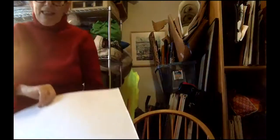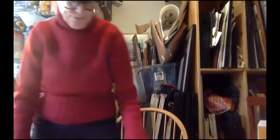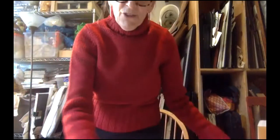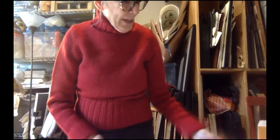You probably cannot see well, but I've already created my grid. It is 4 by 4, so there are 16 boxes in my grid. I'm going to work on a different image in each box. Unfortunately, I can't show you what I'm doing while working.